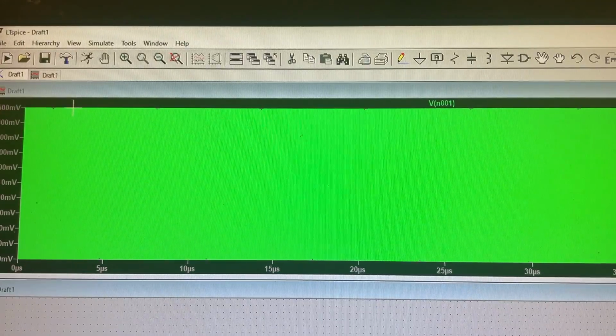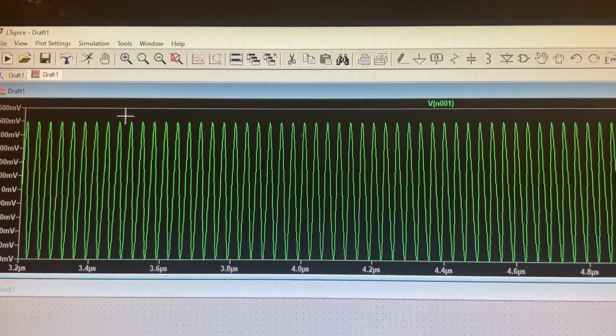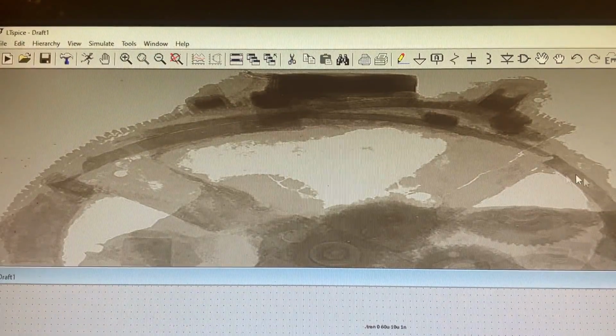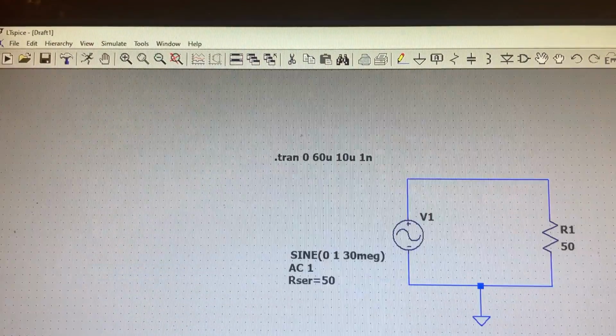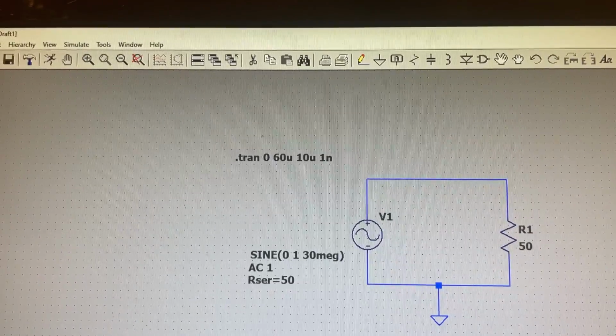And you see the circuit is running. And what would we expect to see? A sine wave. So there's our sine wave. We said 1 volt, so it's 500 millivolts peak to peak. So that just shows that the circuit is working. Okay, so we'll get out of that. We'll close that simulation. And we can maximize the workspace again. And let me just reposition.